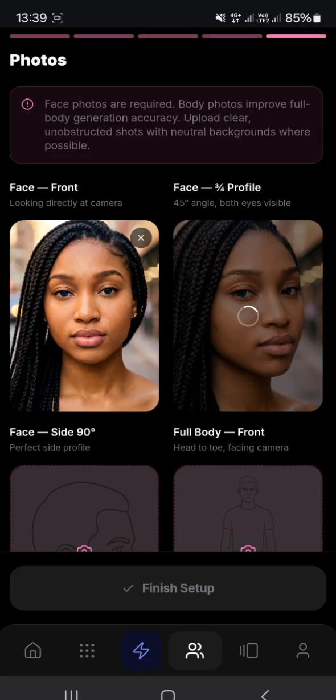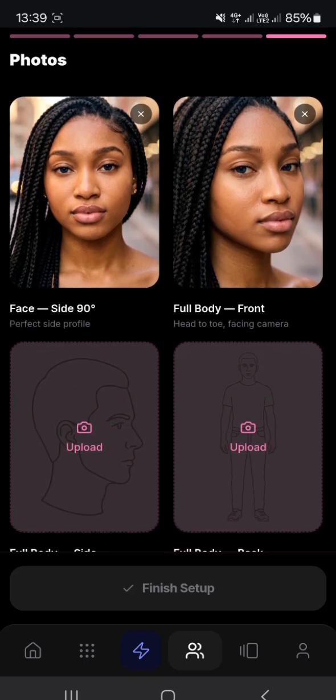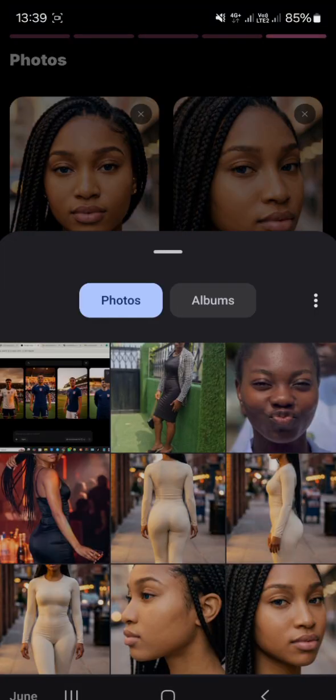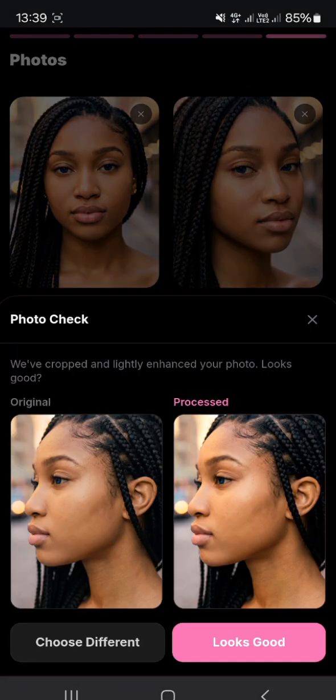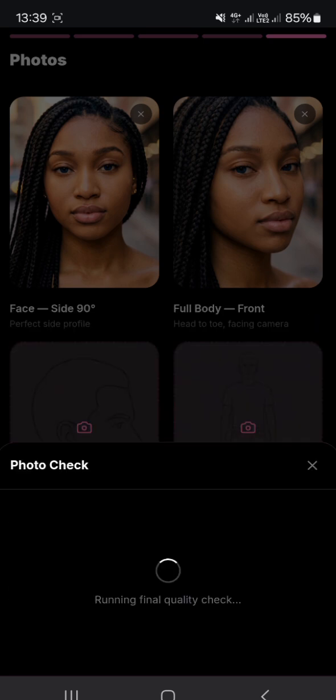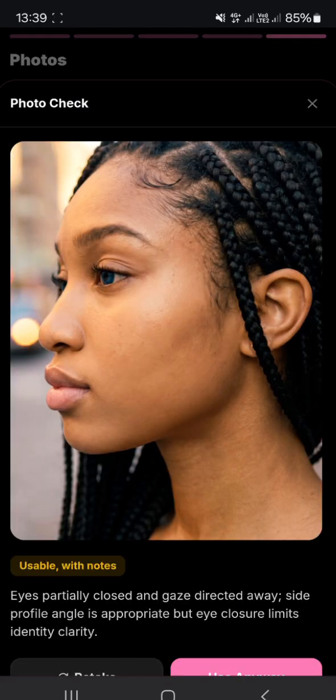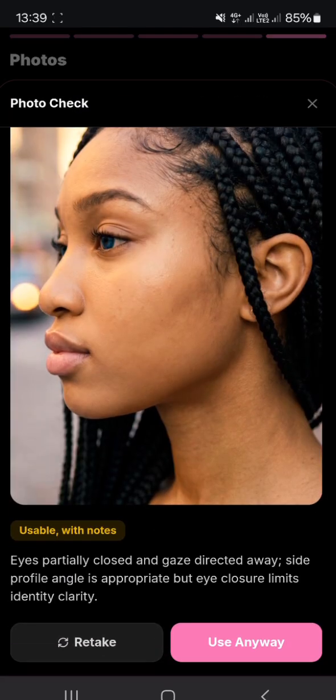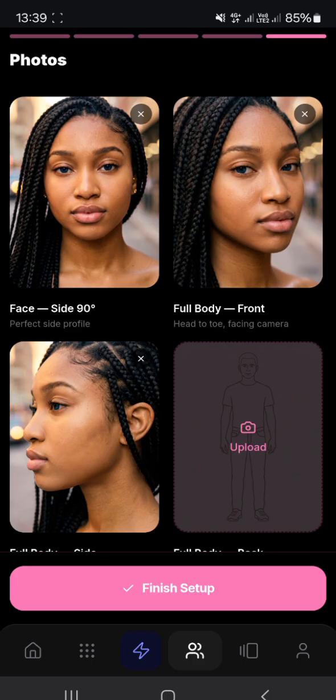Use this photo, and I will go for the side photo, which I already have. It doesn't matter where it's facing, left or right, but it's just side, right? And I'm going to go with this. Now I've gotten the face. I've locked in the face. I mean, you can already see that this person is the same person. Front, side, and 3/4 profiles, they are all the same person, right?